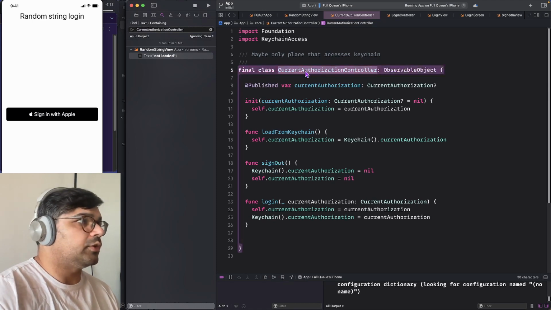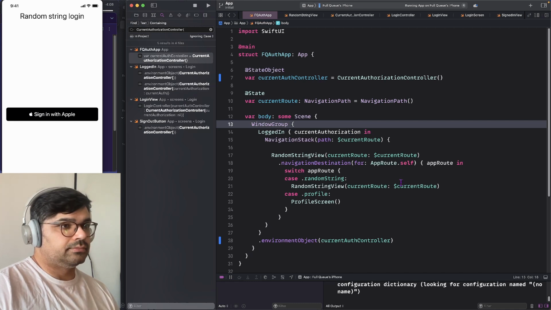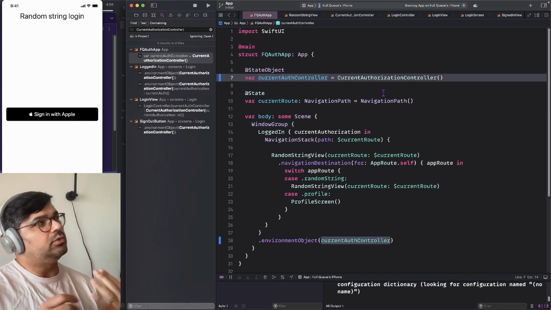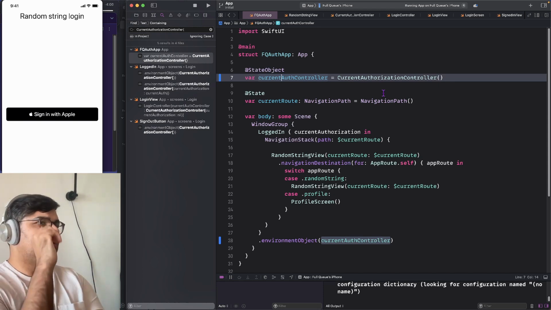Let's search for where we're creating this. Yeah, at some point we need to get the current auth out of the keychain.